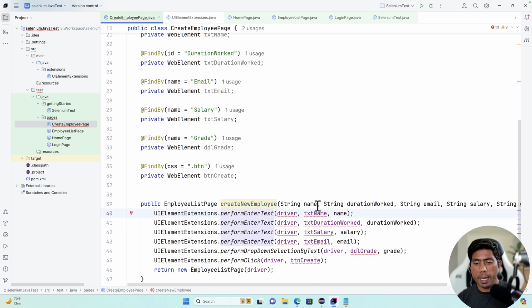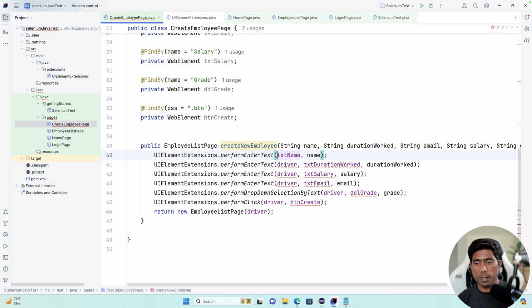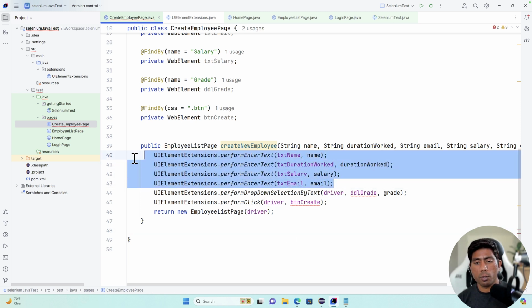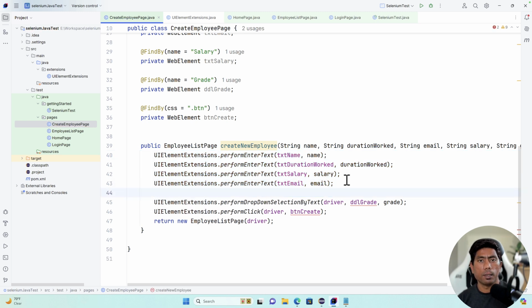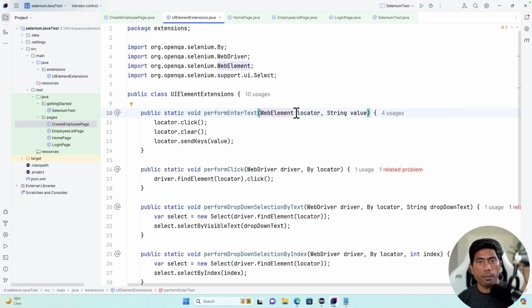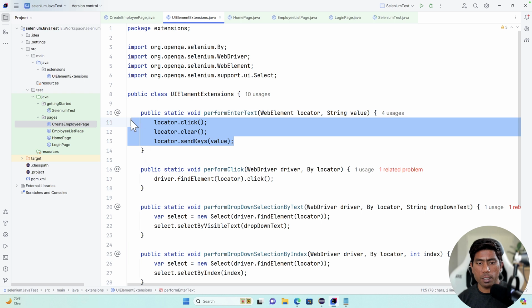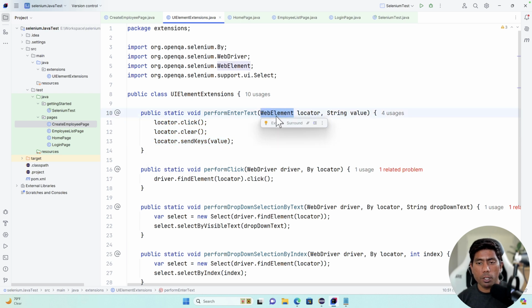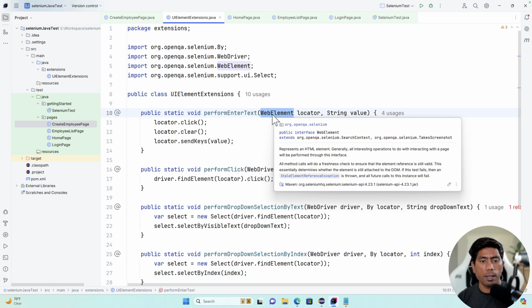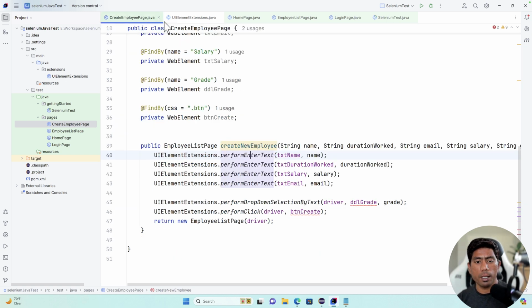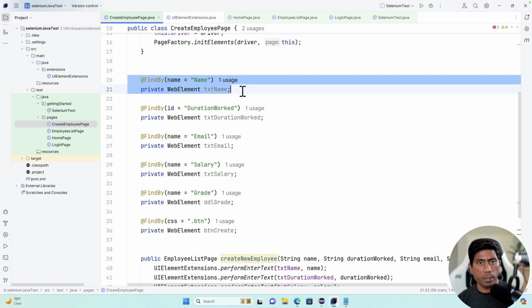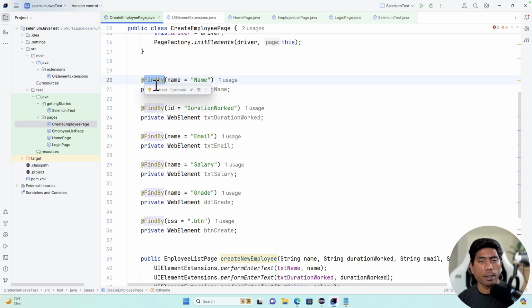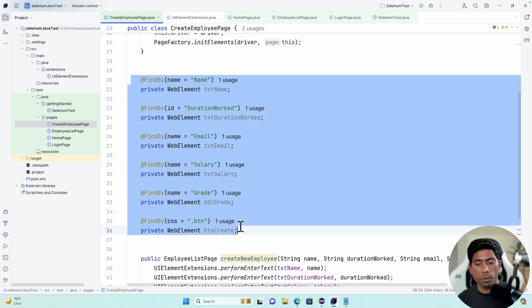So now I can just go back and I don't even need this guy like that. This driver is gone like this. See, this code is not even complaining and it just works fine. This is what I mean by how you can get rid of the WebDriver from the parameter. And also you see how easy it is, because now we are passing in the WebElement. You don't need to do a driver.findElement and then By and all those things, because it's all been taken care of for you over here. You also found it already, and you have decorated that using the FindBy annotation. It has reduced tremendously over here.